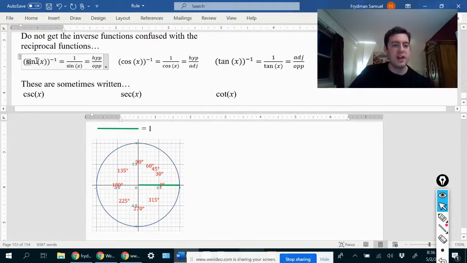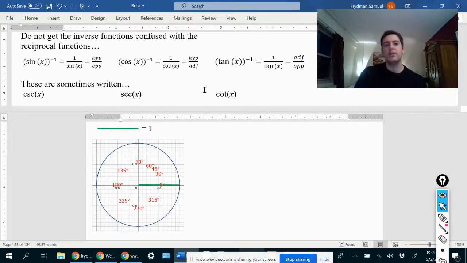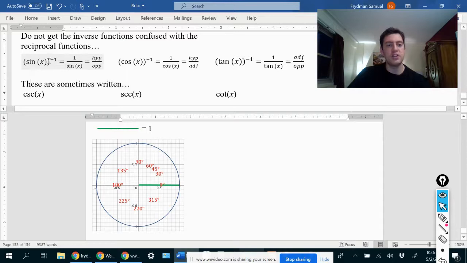So if we write sine x like this, and then outside of the whole thing, we put an exponent of -1, then that's just like what you've been learning about with negative exponents. So for example, 6 to the -1st power would be the same thing as 1 over 6. So the sine function to the -1st power is the same thing as 1 over sine.